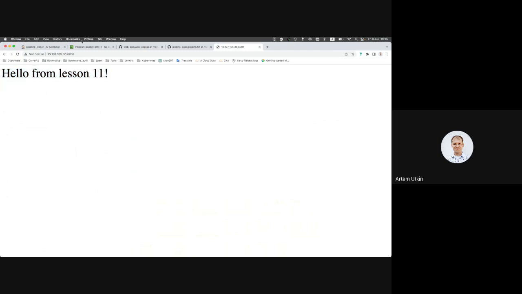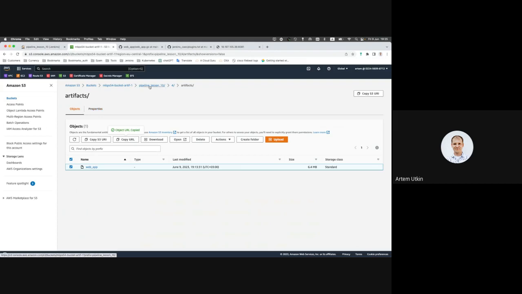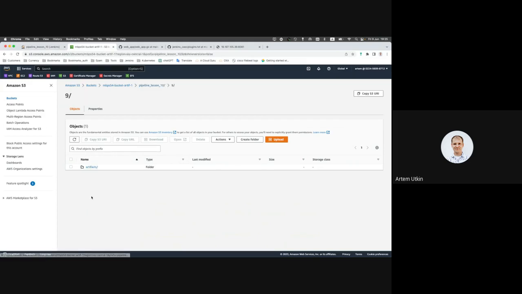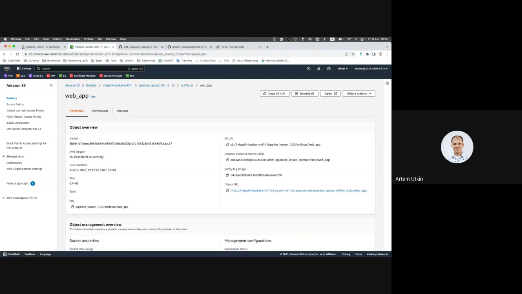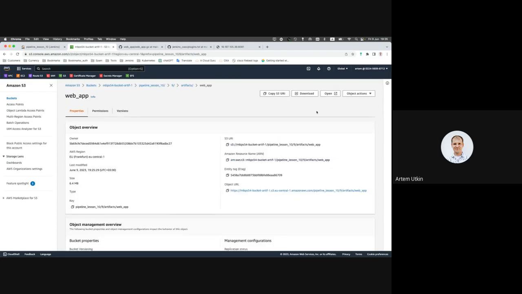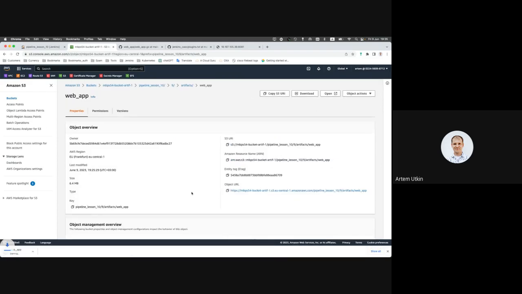And let's check our bucket. We have got multiple builds. They are here, and we can find files for each build. And we can even download it from here.